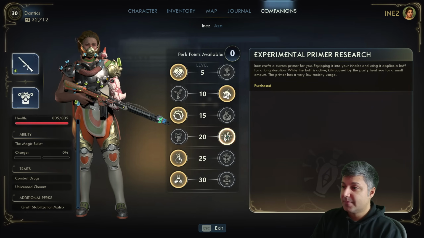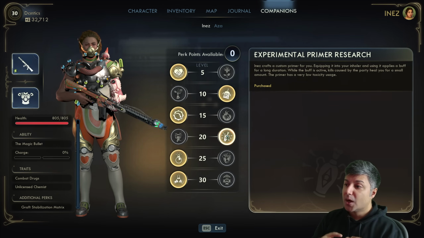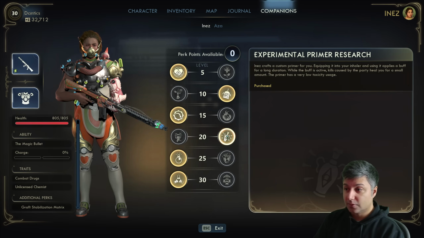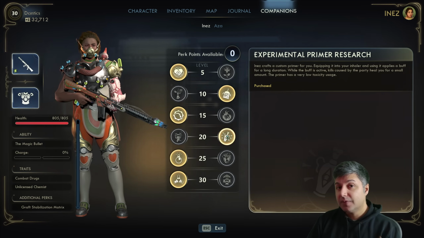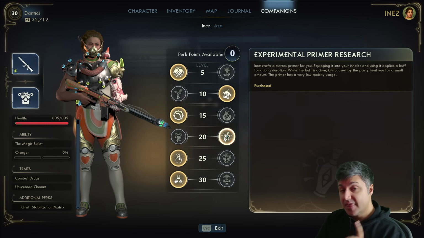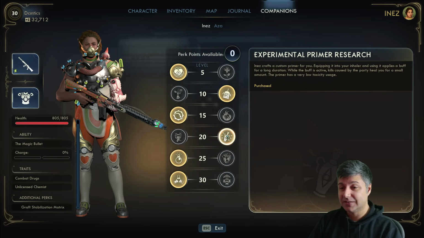She also has Experimental Primer Research. Inez crafts a custom primer for you. Equipping it into your inhaler and using it applies a buff for a long duration. While the buff is active, kills caused by the party heal you for a small amount. The primer has very low toxicity usage. So if you've gone a leadership build, this can be very useful because you're probably going to use the primer even if you don't use Inez in your party.